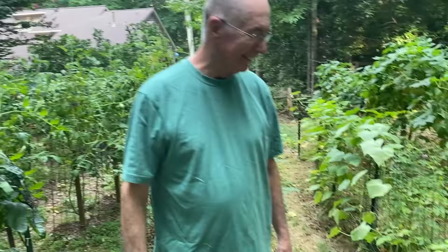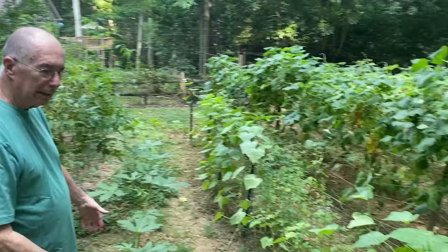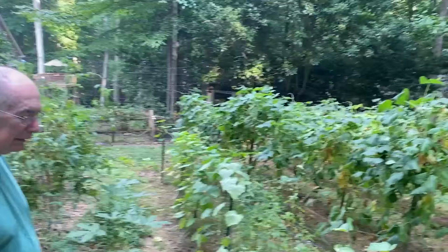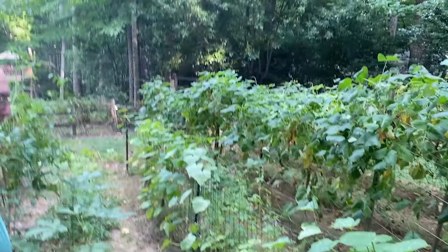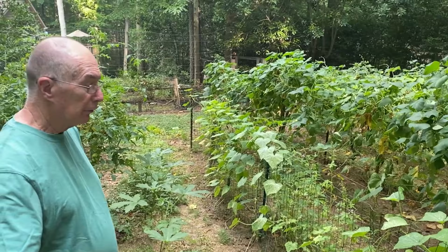So we had some okra right here, some cucumbers. Okra, we had a whole row of it, but unfortunately a rabbit got in here. And Mr. Rabbit ate it up as they first came up. And then we have cucumbers here. They sporadically came in. They got eaten. The rabbits got those too. So we had to grow these on our deck until they got hardy enough, a decent size, and then transplant them.